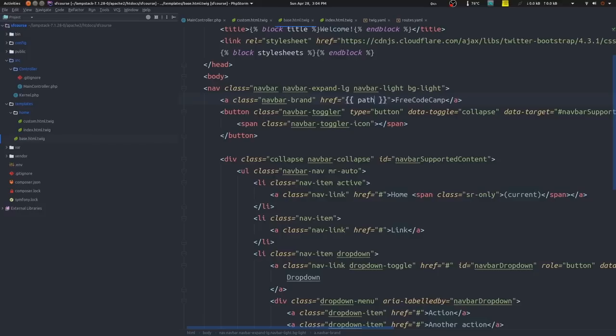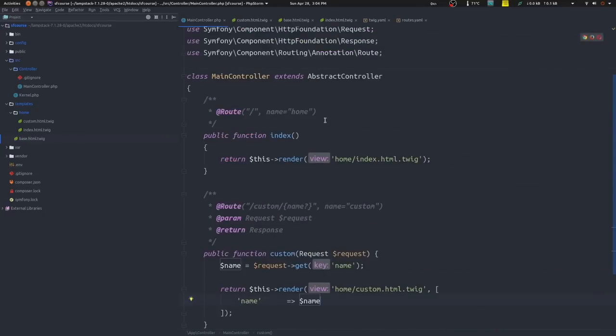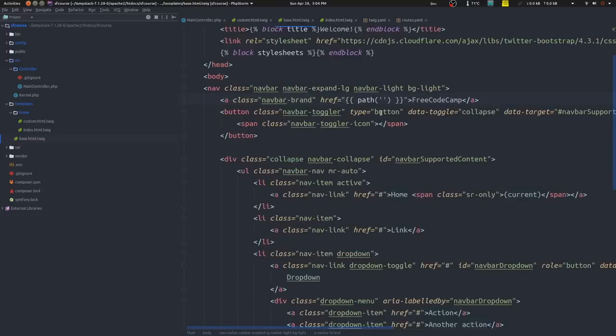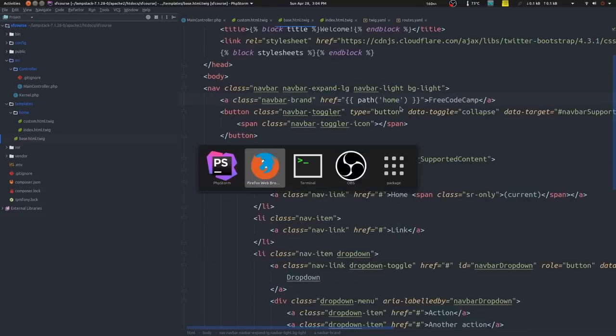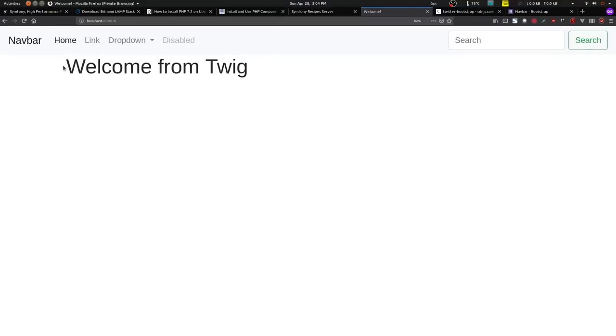So if I do path like this, the second parameter needs to be the name of that route. So in our case, the name is home. So if I just copy this and I go back to the path and just paste that right in there, if I go back, as you can see, this is before we even refresh. Right now it just says this hashtag, as you can see at the bottom. Keep your eyes right here. As you can see, it says just hashtag.